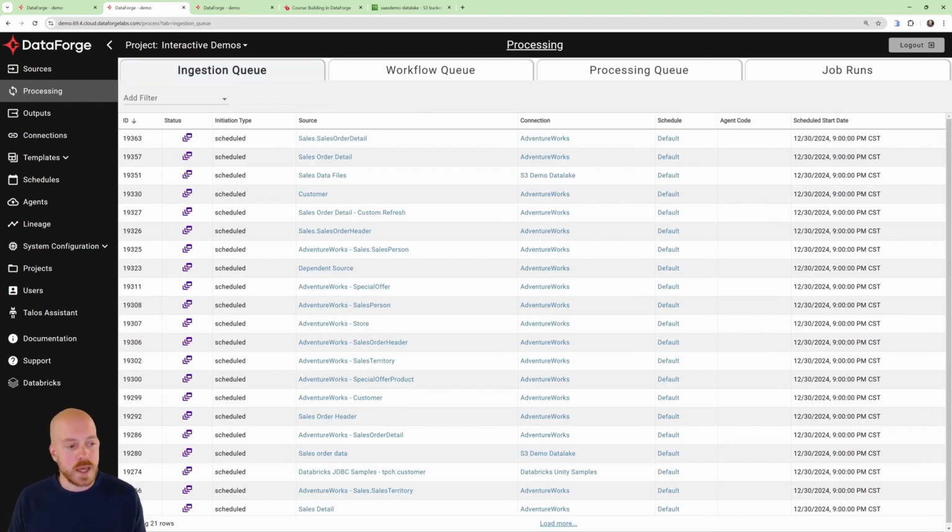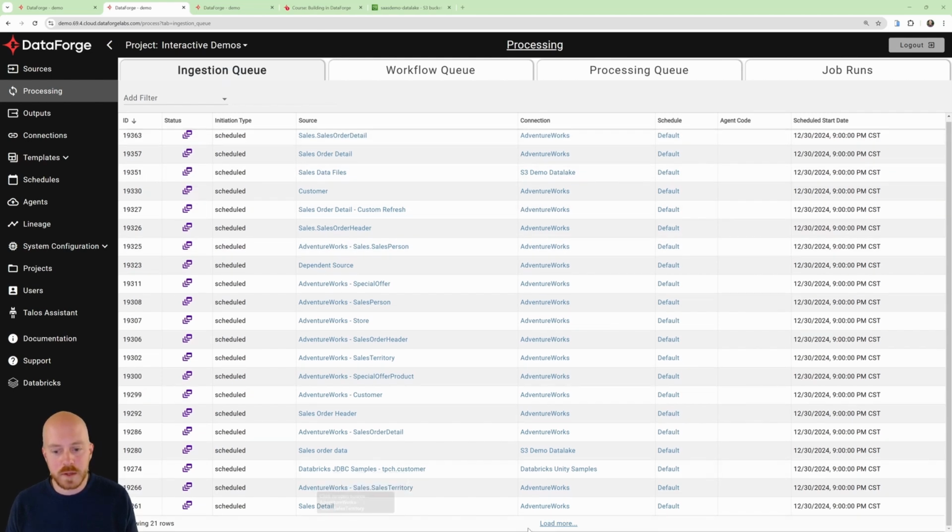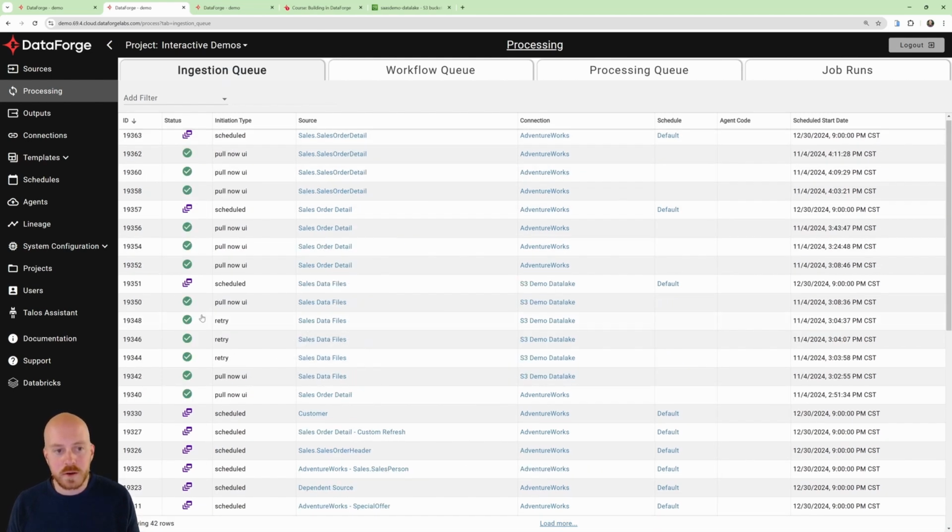And the last page that we'll look at here is the ingestion queue. And so this is just a really helpful page for seeing what's up and coming. And this is specifically focused on ingestions, where the processing queue was in totality looking at all the processes for each source. The ingestion queue will show you what ingestions are actually scheduled or queued coming up. In addition, you can also look at details around jobs that are already complete. So ingestions that have successfully completed or failed to complete.